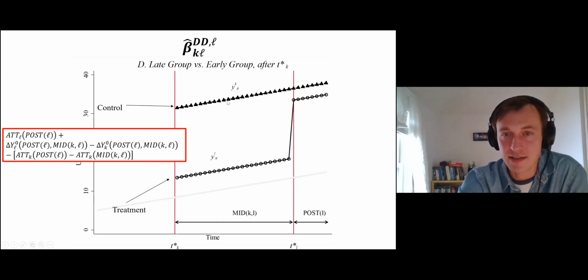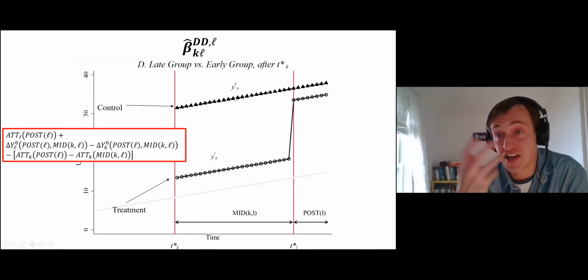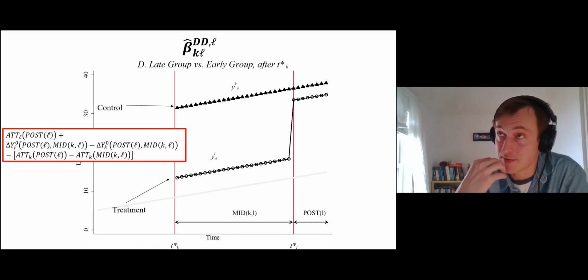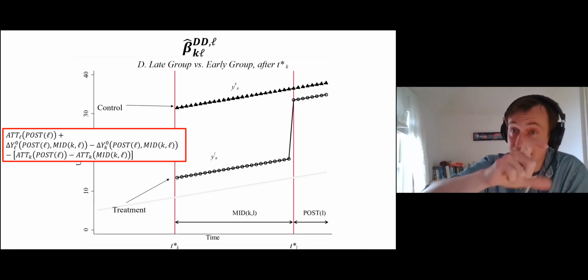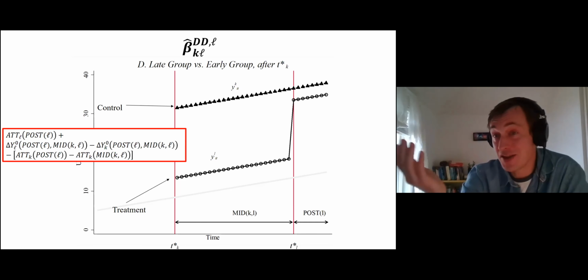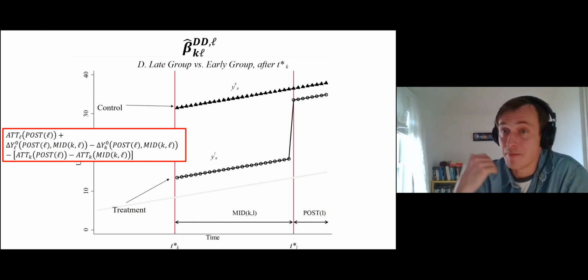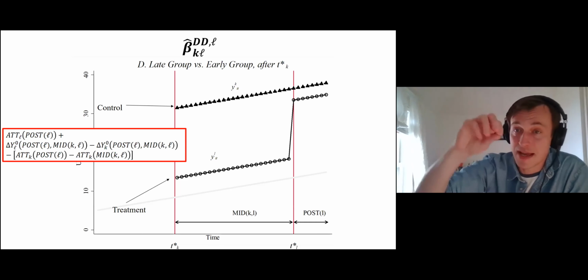But unfortunately, we're subtracting the change in outcomes for the group K guys. Now, the goal of subtracting their outcomes is that you net out any common trends, any trends in untreated potential outcomes. But alas, when the control group is also treated, like it is here, since group K has already been treated in the past, there might be another reason why their outcomes change over time. It might not just be that untreated potential outcomes are changing. It might actually be that the treatment effect itself is changing.